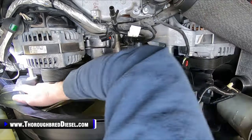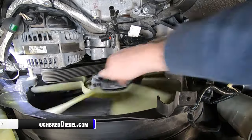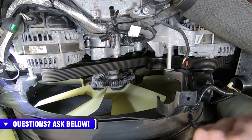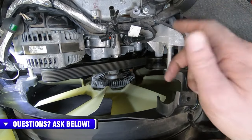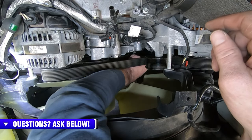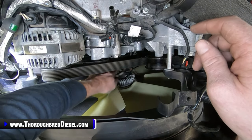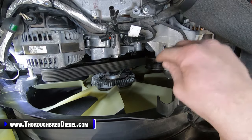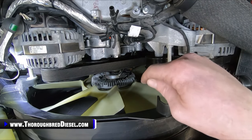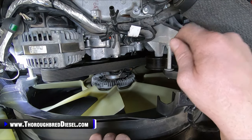You can see what we're working with here. So I'll get that run down. And 60 foot pounds is the torque on that. We'll hit it with a rattle gun again. And we'll put our bolt back in right here, and we will reconnect our wiring harness back. Don't forget to put your push pin in on the holder. So I'm going to get all that done and come back. I'll show you what that looks like put together the best I can. I'll readjust my GoPro arm so you can see that.